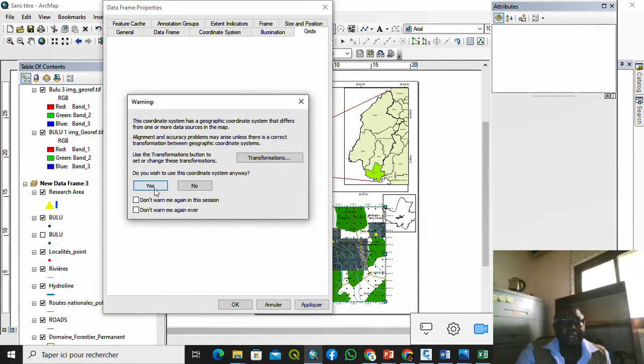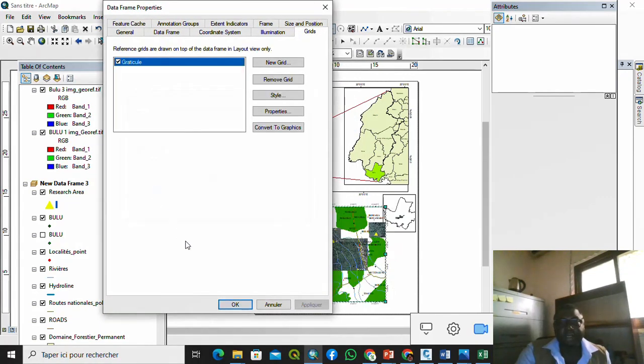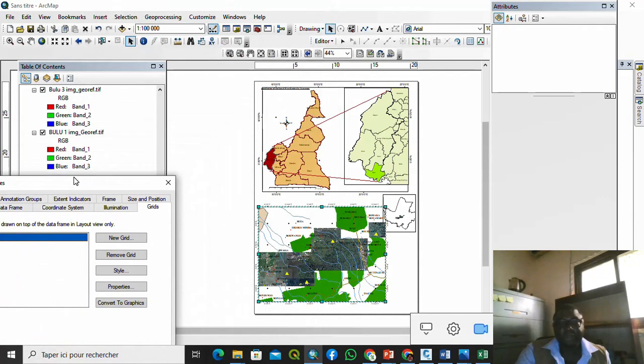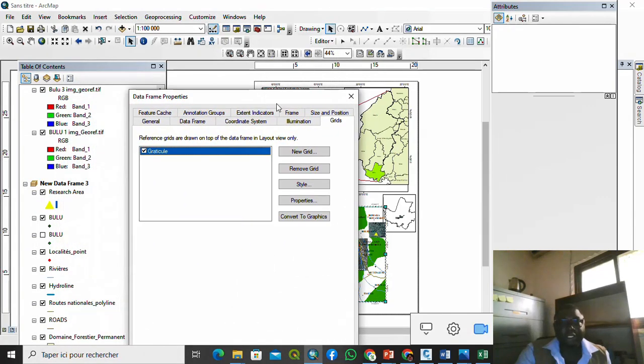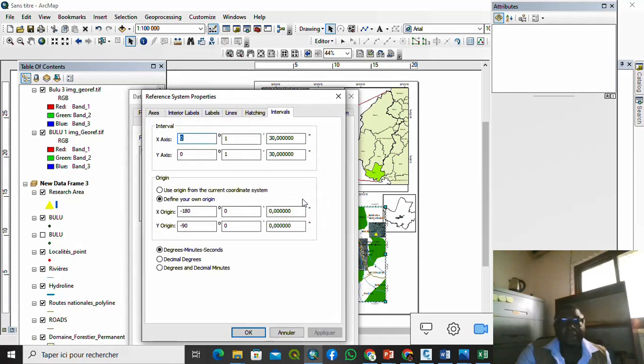Applied. Yes. The 1 minute is good, but we have a lot of coordinates. It's not important to have it so we can go to properties. We take 2 minutes or 3 minutes. 3 minutes. Applied.